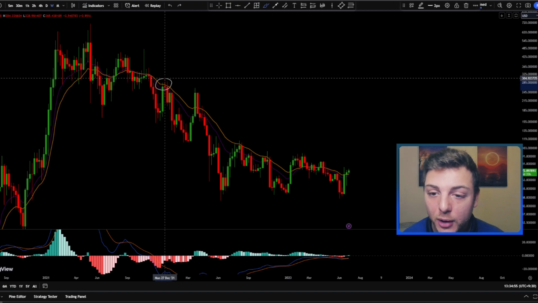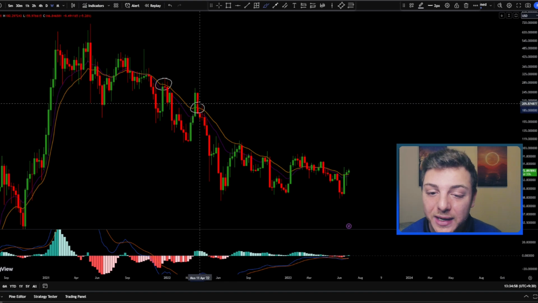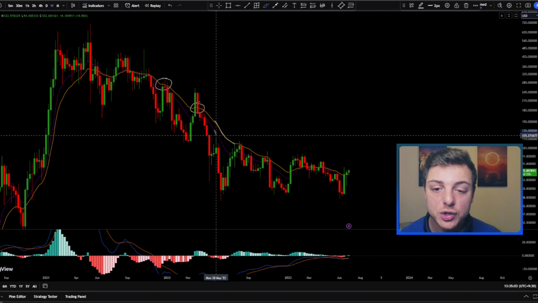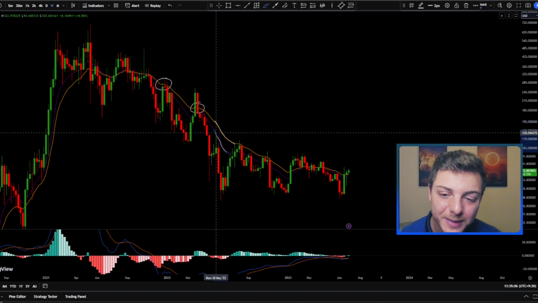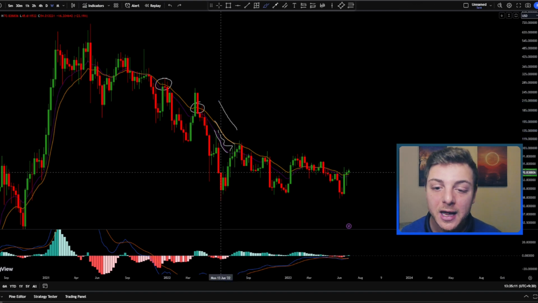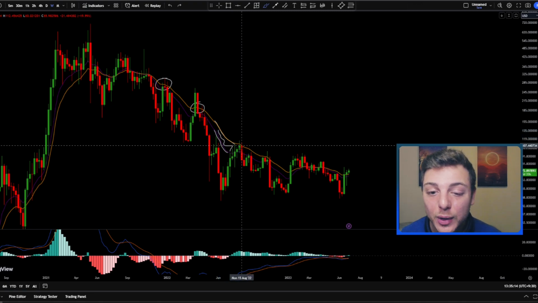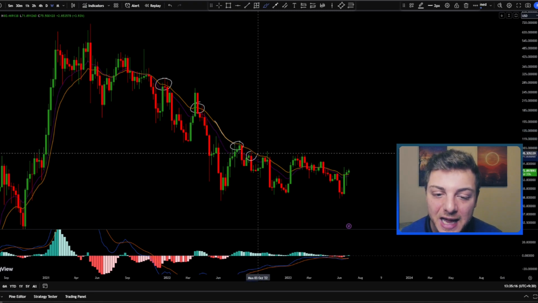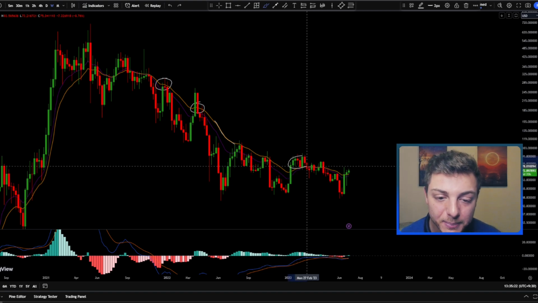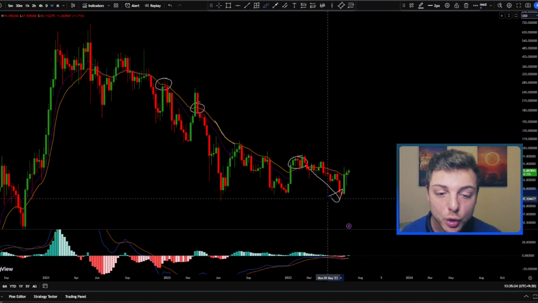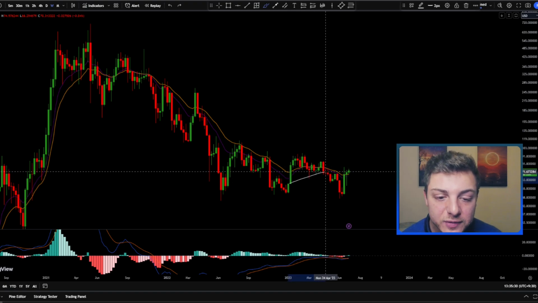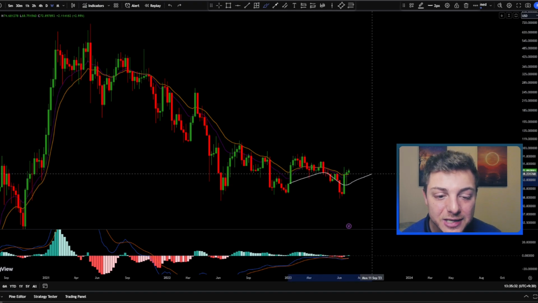I want to be shorting when price comes back to the average price. I want to be shorting again in these areas. Also want to be shorting in these areas when we get price actually traveling between the medium and short-term EMA, which is what I like to call the value zone. And if we have a declining 20 EMA, the value zone would be in this area here and looking for shorts to the downside. As you can see, nearly every single time we've come into this area, we've used it as shorts. We had a slight push up in this area, but we still made a strong push to the downside.